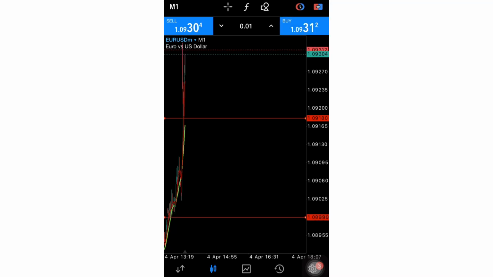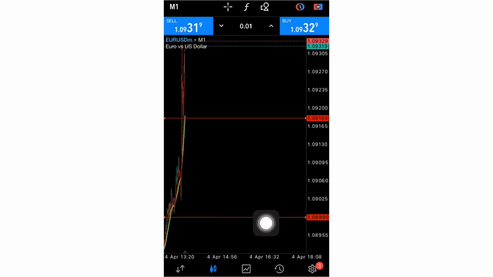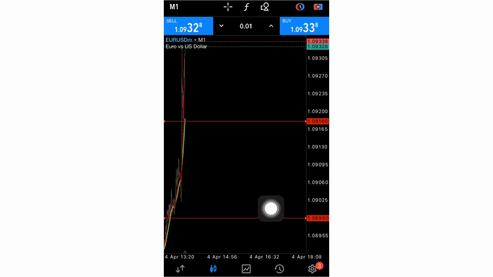Let's say this is what I want to use as an example. Now let's say I'm buying from this side. This is the market running upward, right? And I place a buy order here, and this is where I want to exit the price. So now I want to know how many pips of movement this is, right? How many pips of movement? I want to know this.